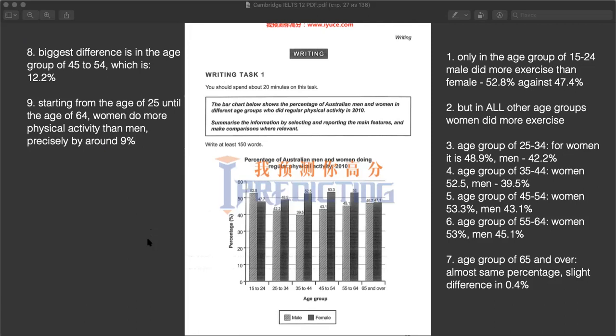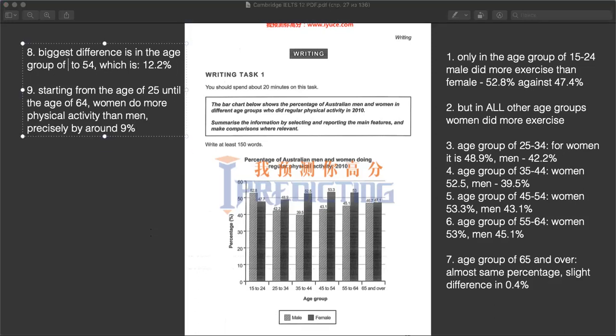What else? Yeah, that's all actually, because this bar graph is kind of poor, there's not a lot of information here. That's why we are writing only these things. We can write more actually. Yeah, guys, sorry, I thought this one was this one. Okay, let me just make it like this.